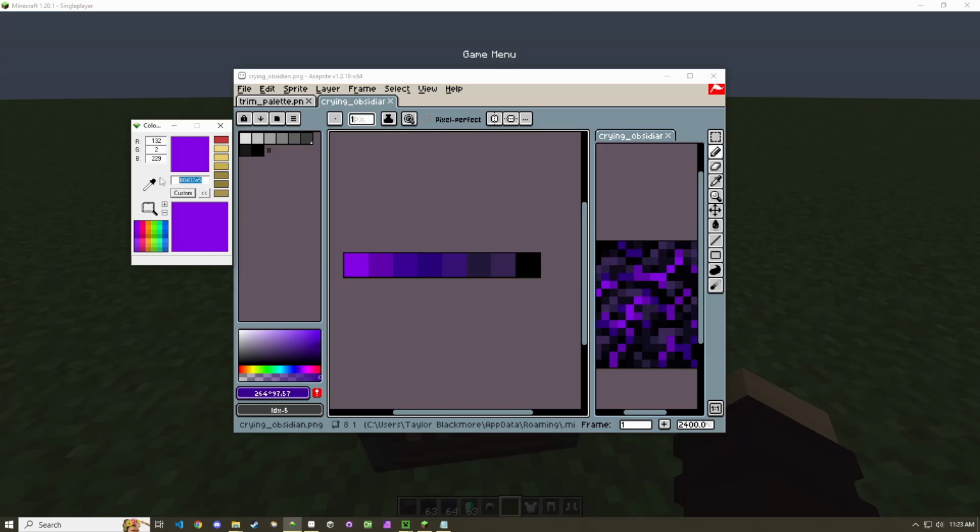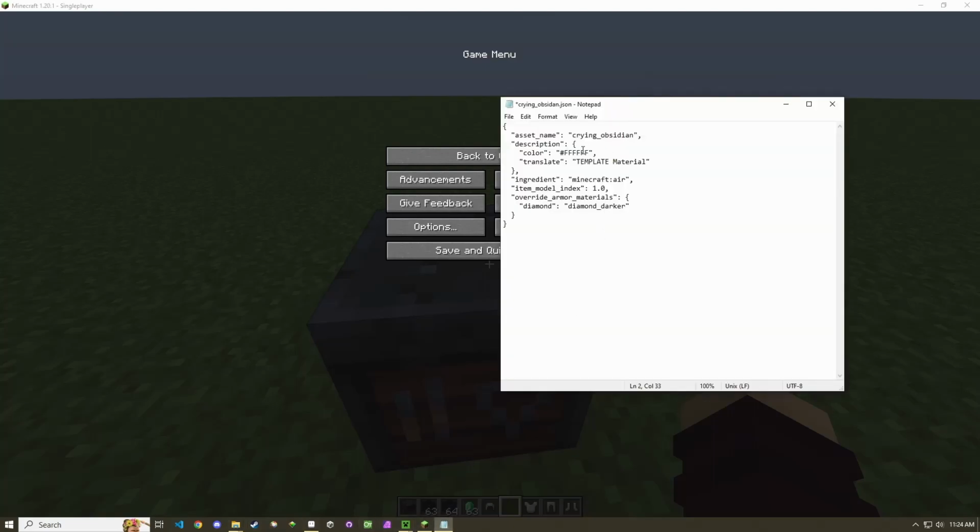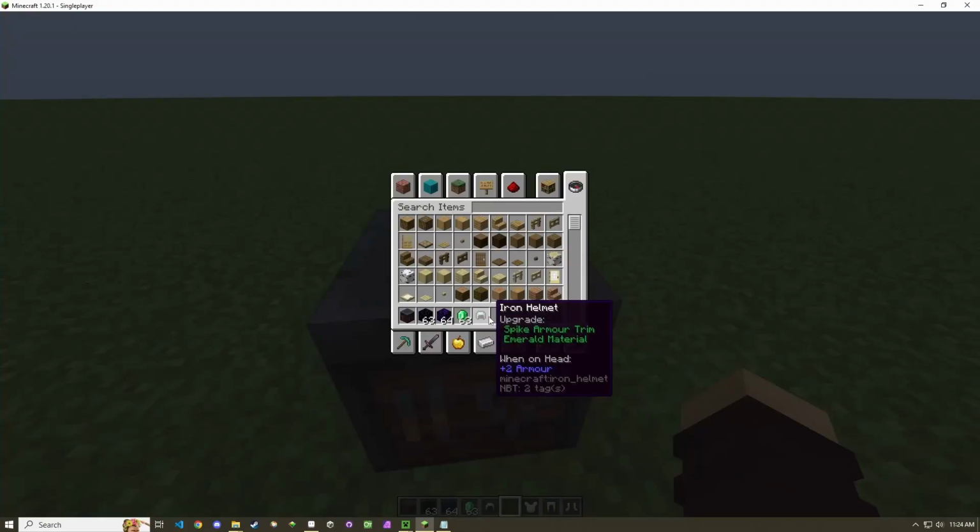And then I'll take that code and I will put it in right here. Just like that. The next one is the translate. So this is what shows up there. So this will just be Crying Obsidian material, and so that's just the other one there.